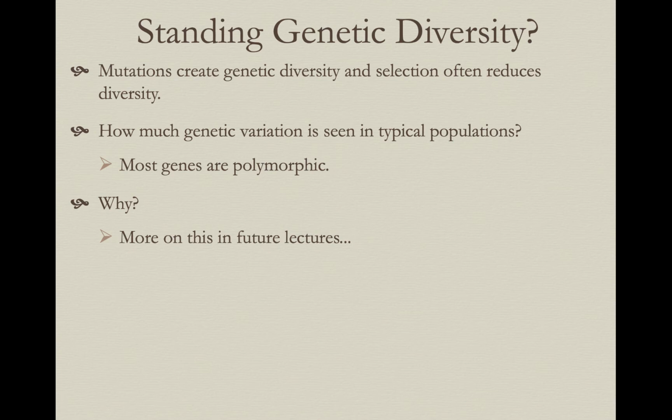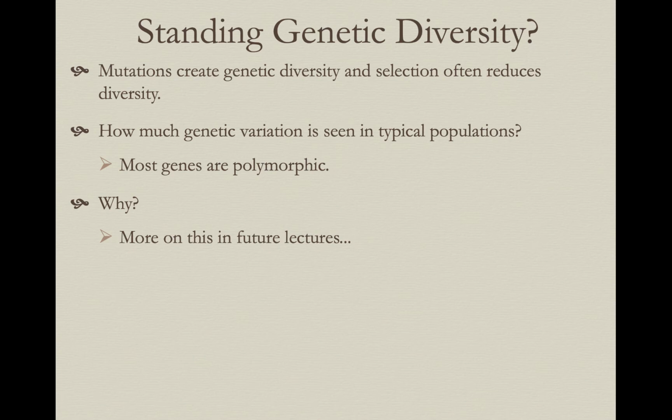All right, well, if you look at the population genetics of many species, you see that at most loci, the typical population shows most genes are polymorphic, which means at each locus there are multiple alleles existing in the gene pool among individuals of that species. Well, that's clearly the product of mutation. But remember, natural selection is going to be operating on that variability and should be a filtering process, only keeping what's good and getting rid of what's bad. So mutations are creating this genetic diversity, and selection should be reducing it.